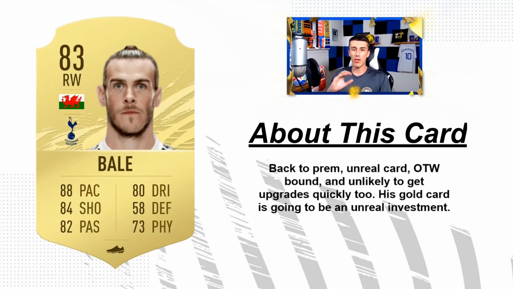Next up, we've got Gareth Bale. Very high budget, right? We're getting up there in price now. This guy's got a great 83 rated card. Maybe the best 83 rated card in the game. On top of that, he just got transferred to Tottenham, which means he's in the Premier League. And Premier League cards go up even higher in price. But he just checks all the boxes, like I said earlier. But he also checks one more box. He checks one more box after that. And that box is being OTW bound.